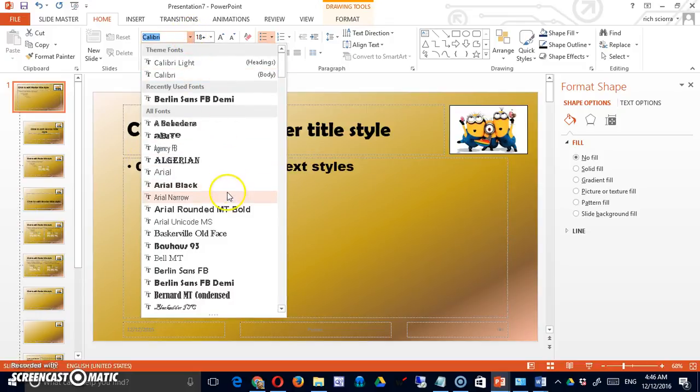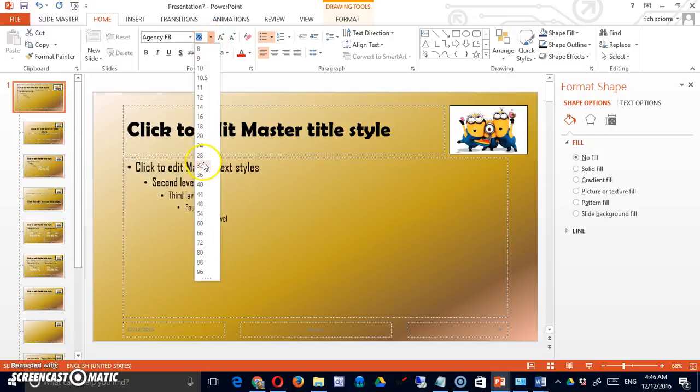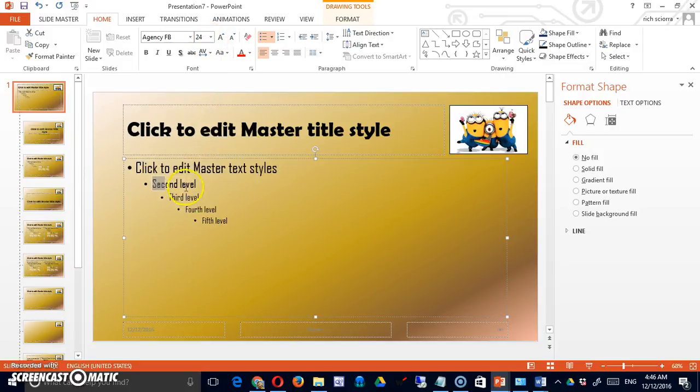That's a little heavy, so I'll just go with this lighter font as opposed to a thick one I use for the title. And I can adjust the title here. I can say, you know what, I wanted that really to be a 32. Maybe bring this down to a 28. So I'm going to increase them all by 1 level. There's 24, 20. I'll leave that one at 18. So the 5th level is now slightly smaller.